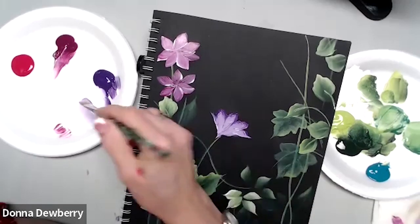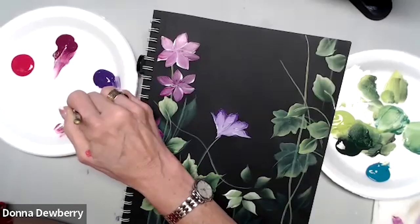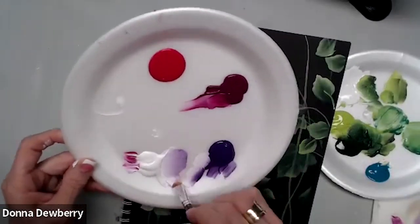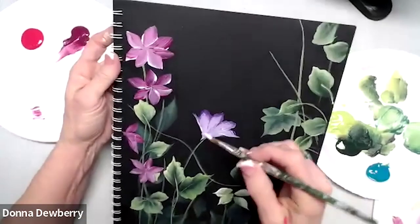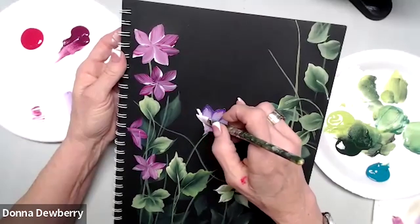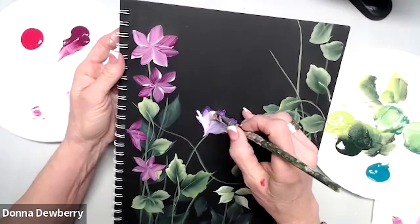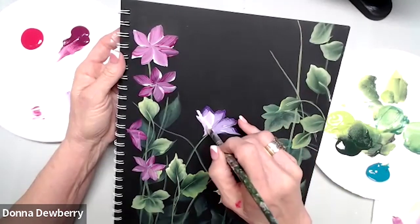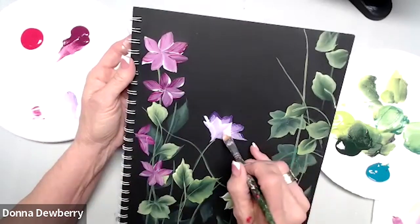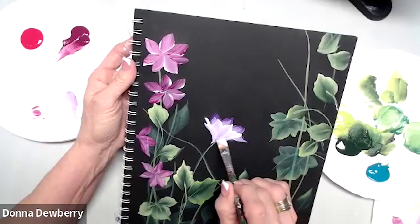Now look what happens. I'm gonna wipe that off pretty much so it has a little bit of purple in it, but I want white. See, I don't think you can see right there. I'm gonna white on here. Okay, so now what you're gonna do is you're gonna touch right here and then you touch out here. All right, so we're gonna come up here and pull it down. Stroke white and pull down. Stroke white, pull down.